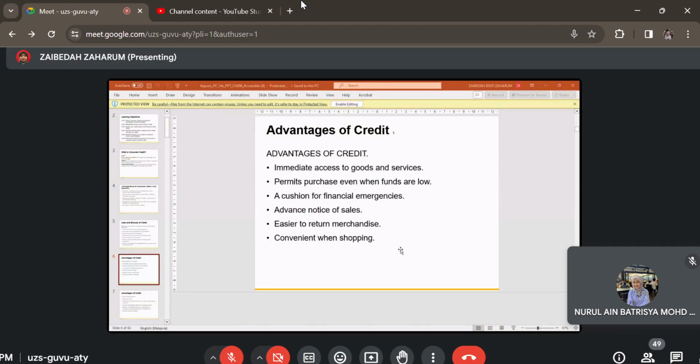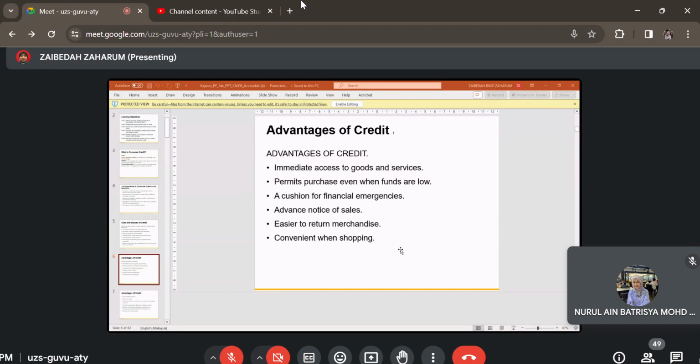Okay, sekiranya ada jualan ke, jualan murah ke, promotion ke, ataupun special offer available to the card holder. Okay. So dekat sini, give individuals the opportunity to take advantage of discounted price ataupun exclusive deals, di mana will enhance ataupun increase the card holder purchasing power. And then allowing the card holder tadi to save money on their purchase. Tu kita advance notice of sales ni.